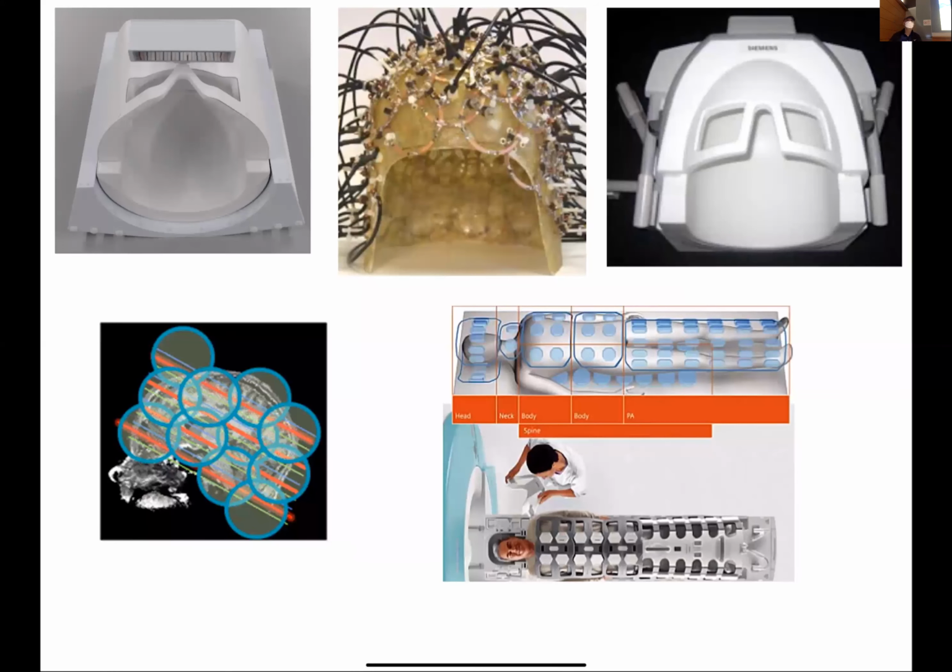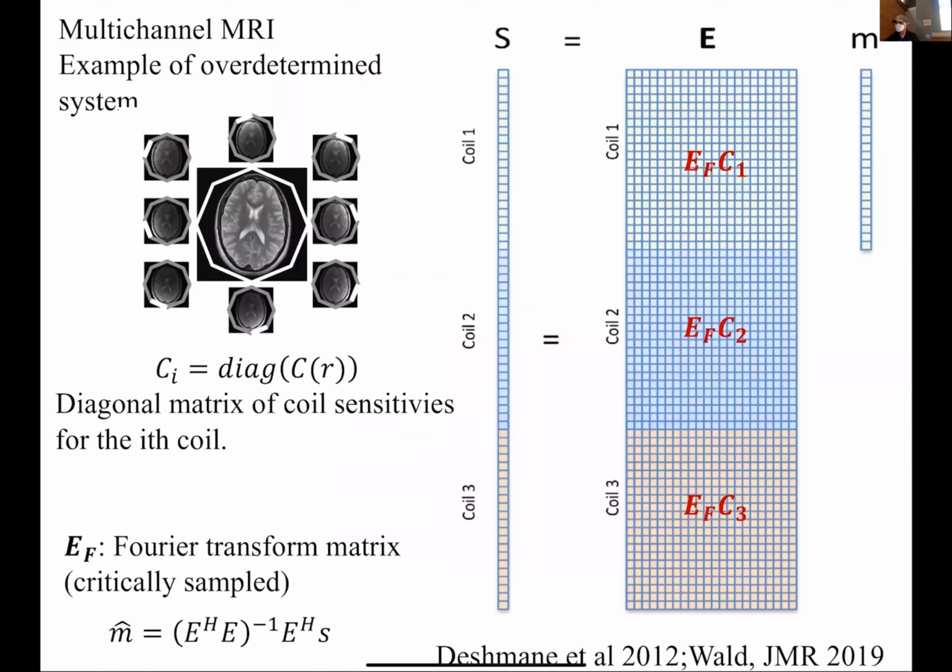Now, how do we get overdetermined equations in MR? This problem didn't really occur until 20 or 25 years ago, when people started saying, hey, what happens if we have multiple channels? Instead of just one coil, what happens if we have multiple coils receiving? We'll develop this in a later lecture, but today I'm just going to motivate what this means in terms of linear algebra. It means that you get a signal from each coil.